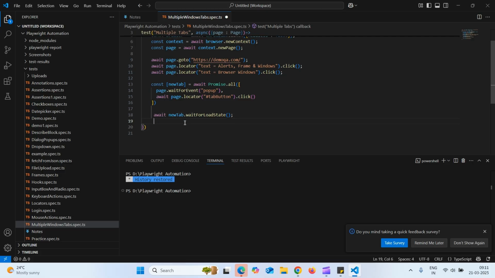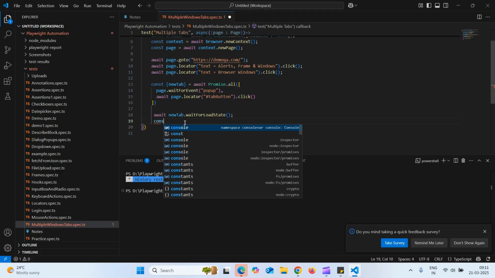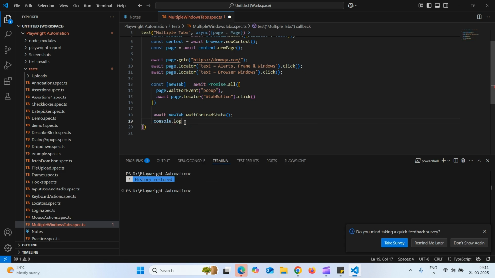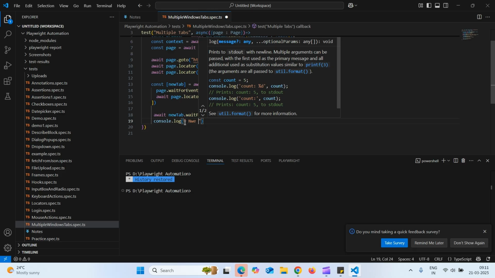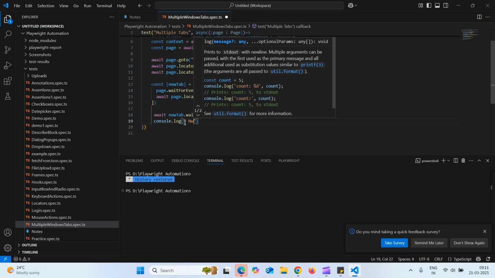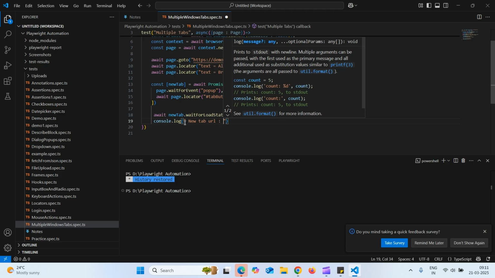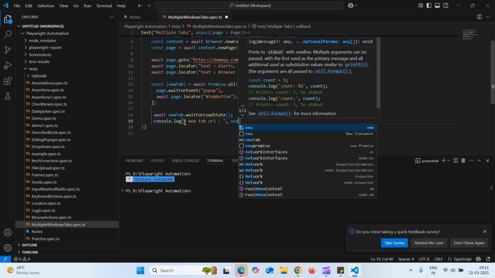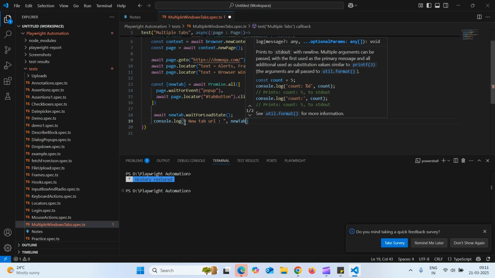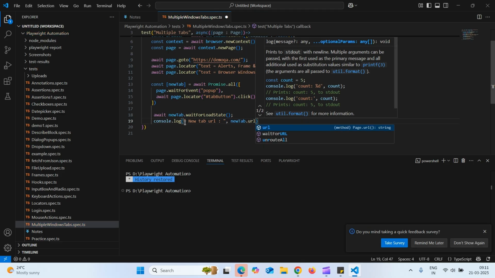And we'll print the new URL. console.log, new tab URL is, colon, newTab.url. The method is url to fetch the URL.